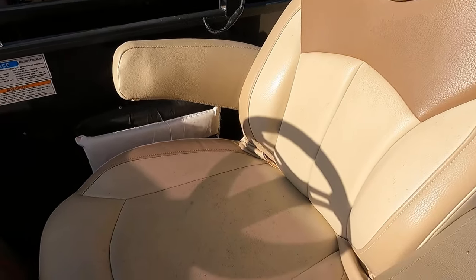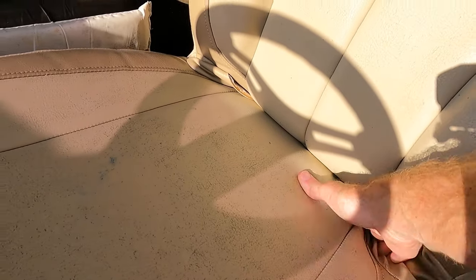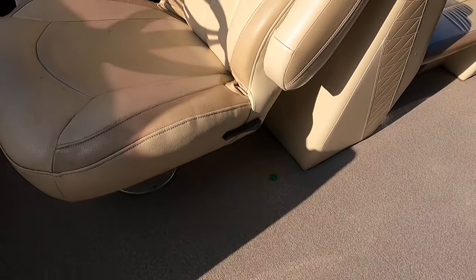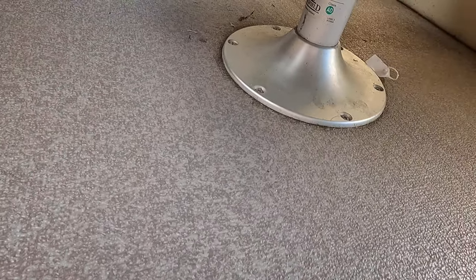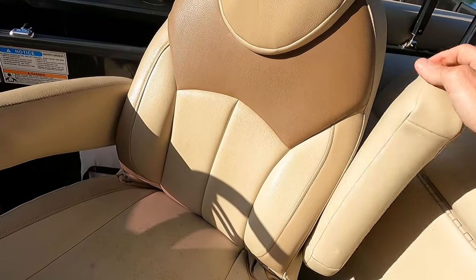I'm raising both of these up to just look for some wear and tear on those. You can see some of this material has just come out from there. That's no damage there. You might have a little bit of a tear starting right there. We've got a stick of hardware on this one. Yeah, we got over hardware on this one. This is going to swivel just a little bit.